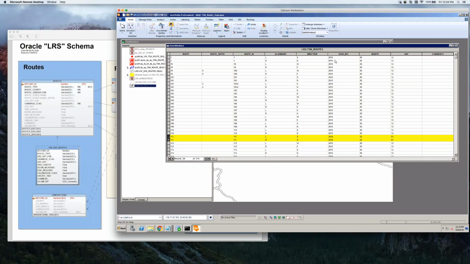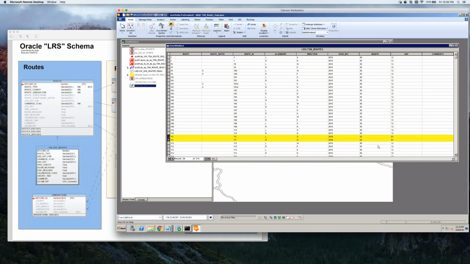But on the same token, what's occurring to me is that if we can evolve our conception of what we mean by the data that we capture in these fields, to not being route geom ID, but instead thinking of this information as capturing the date of the poll upon which the route was constructed or last modified, then this does in fact keep an amalgamation of different dates for the different route and alignment combinations.